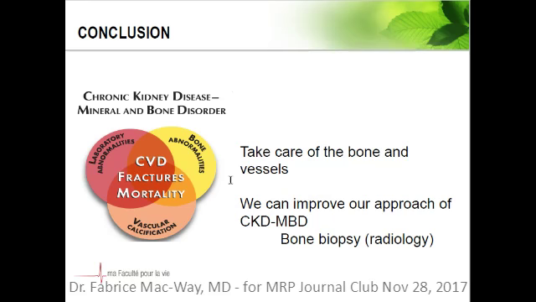So I think doing bone biopsies is an old procedure, but I think we have to facilitate the use of bone biopsies, and one of the solutions is doing bone biopsies through the radiologists as an immediate procedure. And then I think with that we have the results, we have the tool to treat our patients, because we don't do anything for our patients who have bone fracture, for example, high risk of fracture.